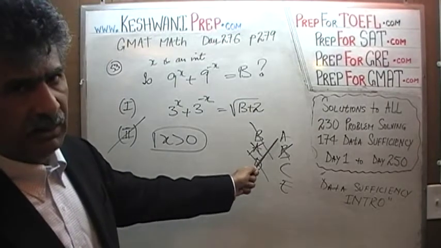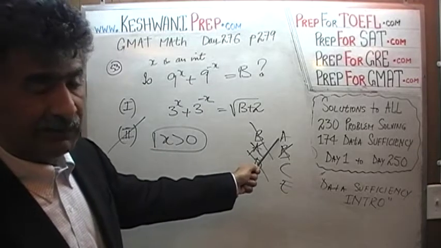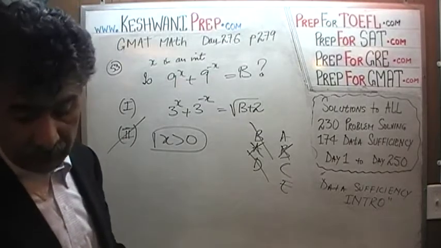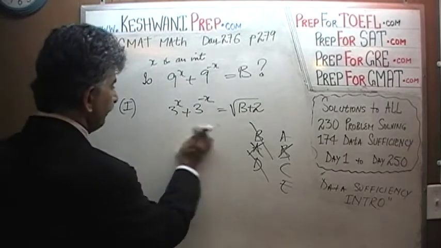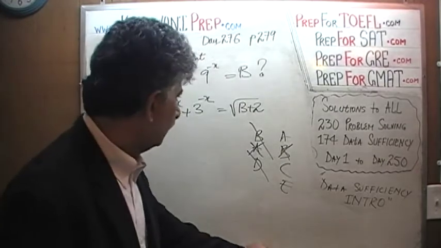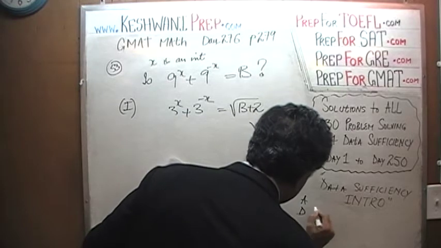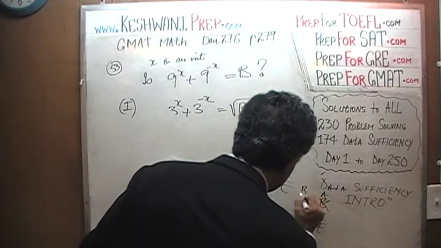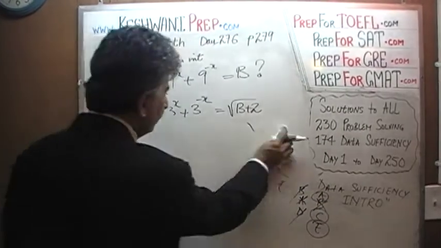Answer would turn out to be A if the first statement by itself turns out to be sufficient, or C if we decide that putting them together helps us somewhere, or if putting them together still does not get us anywhere, then it will be E. Let's look at the first statement. But we already know it's either A, C, or E. I should not have made it so crowded here. I'm going to erase this because I need the room.